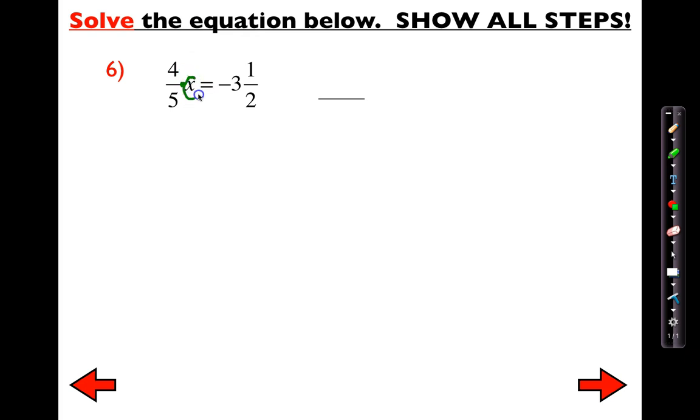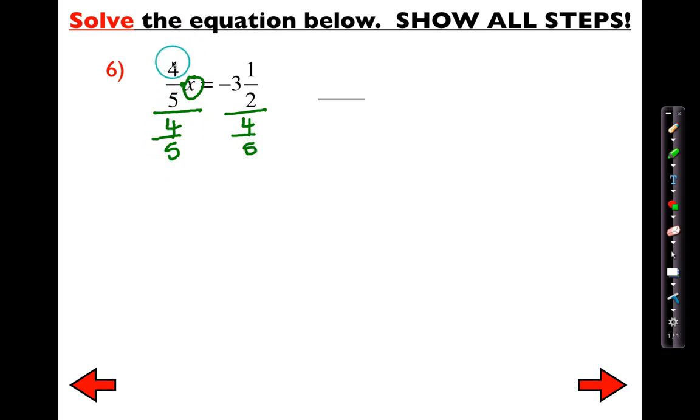I am going to try to isolate x, so in order to do that, I'm going to do the inverse, and I'm going to do that to create a value of 1, because what is 1 times x? It's still just x. Now, if I turned it into a 0, what's 0 times x? It's 0. I do not want that. So in this case, we have 4/5 times x, so the inverse, aka the opposite of multiplying by 4/5, would be to divide both sides by 4/5. I'm going to go ahead and divide by 4/5.